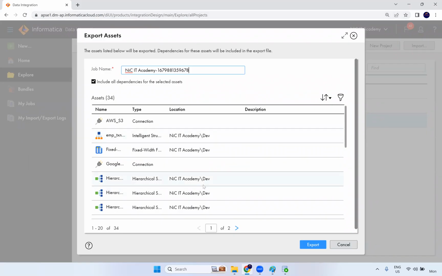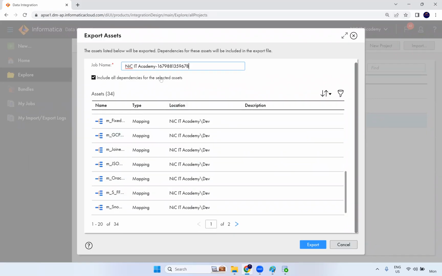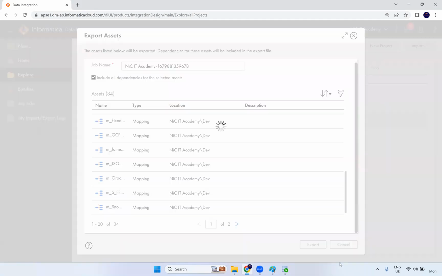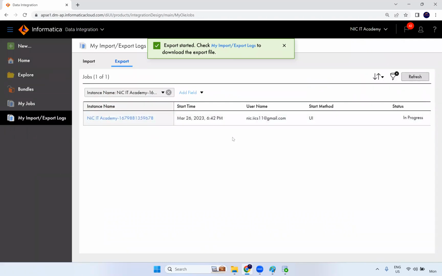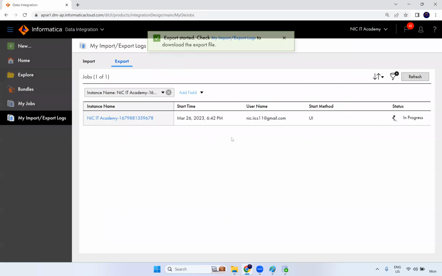Kindly make a note of it. Click on export; a job name will be created. Include all dependencies for the selected assets, then click on export. We are exporting all these assets as a single package.